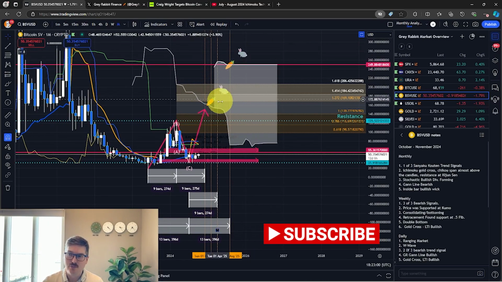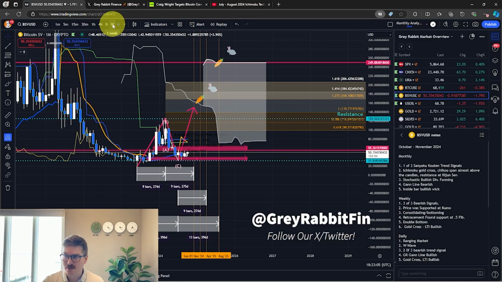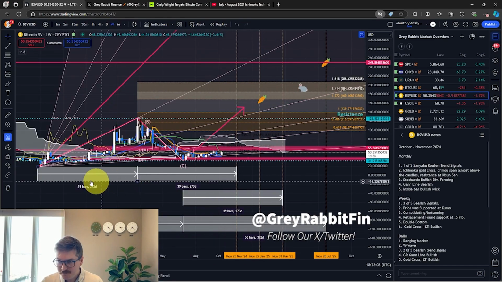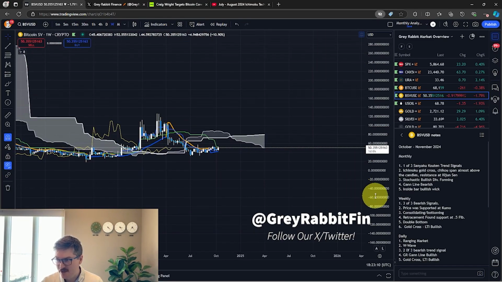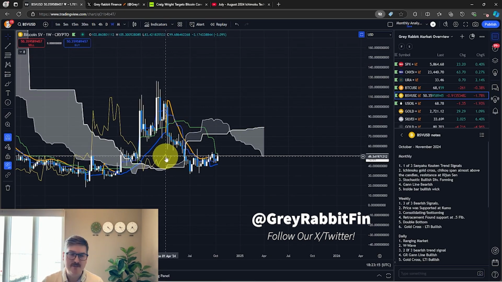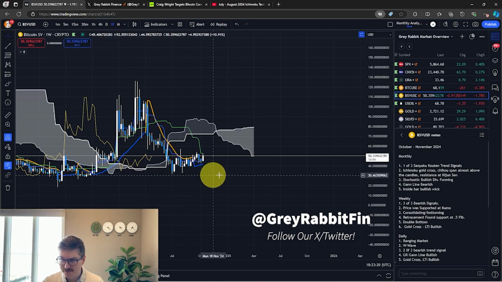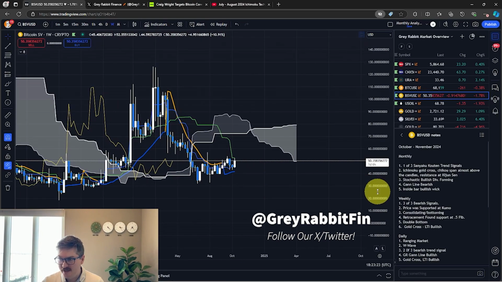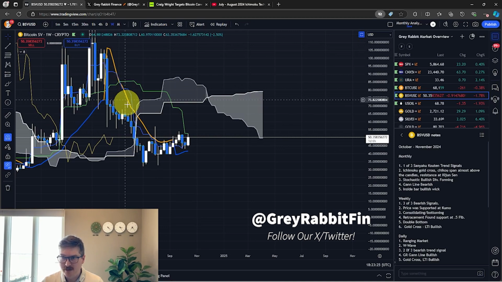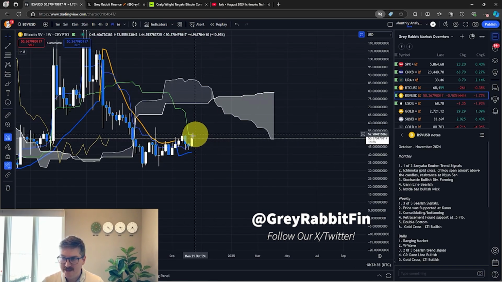These are very important price levels to be watching for as we start to get bull trends in this market. Now on the weekly, let me clean this up. On the weekly, we had a bearish trend. We had a death cross, we had the Chikou span come below the candles, and we had price break the Kumo cloud. Now, you can see that right now I have the Gray Rabbit Gone line, which is this blue and orange line. It's turned bullish, and so we've had a nice bullish divergence here.